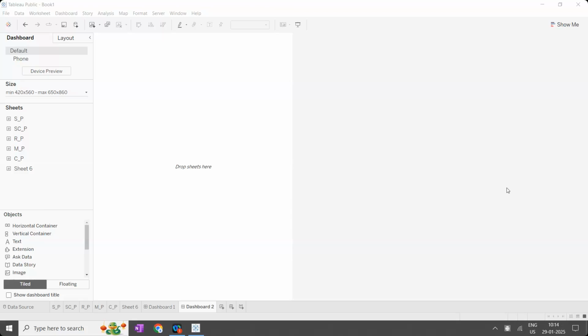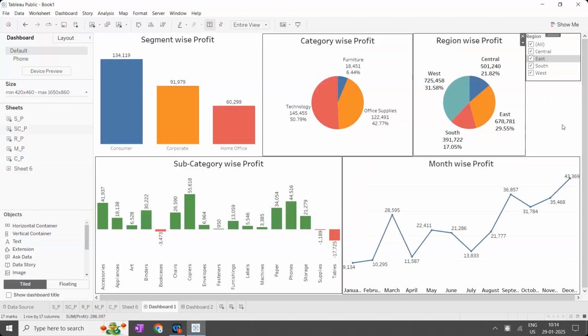Sir, without a slicer or filter, it will take more sheets. With a slicer, many plots can be in a single sheet, but we have to use visuals that are good for understanding. Exactly. You can choose which filters or slicers you are interested in.